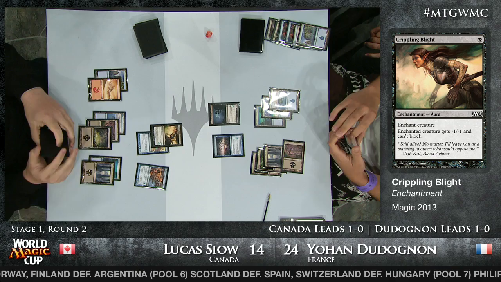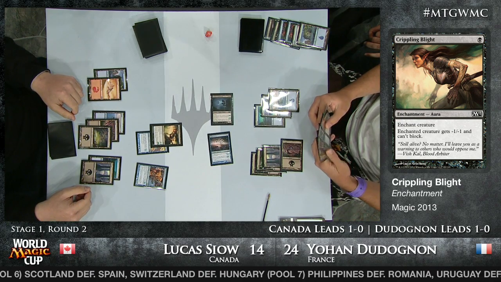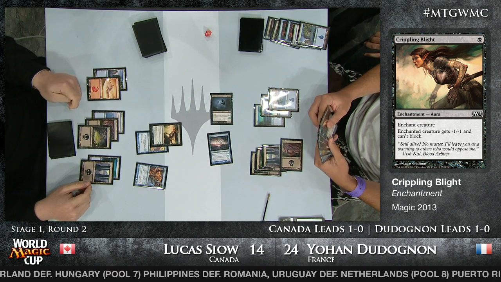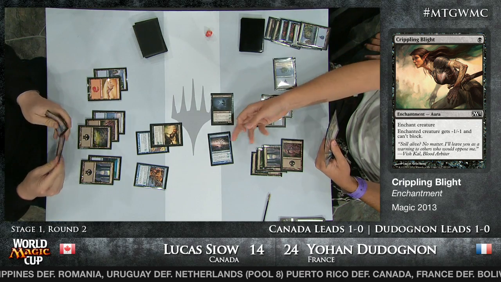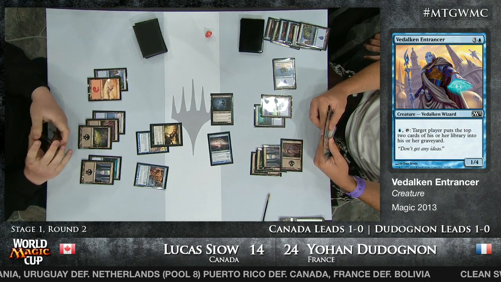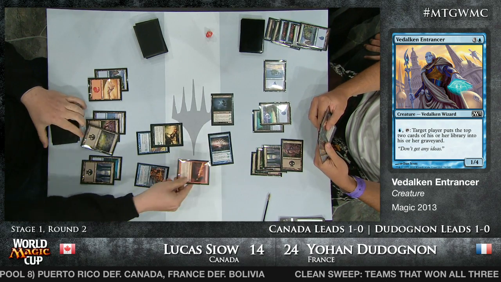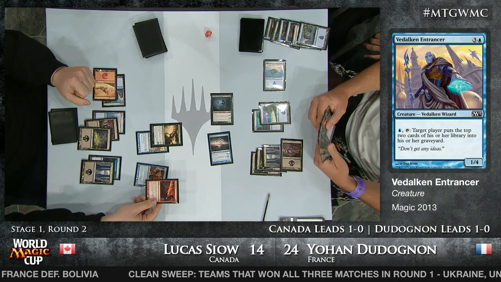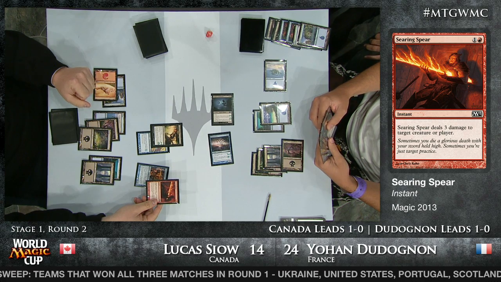I've always thought that as a Crippling Blight goes on the enchancer, so it can't block. No blocks. Yeah. I think I want to kill that one. And there's that Searing Spear, which we've been holding on to for a while, in response to the pump. Targeted Water Crystal.